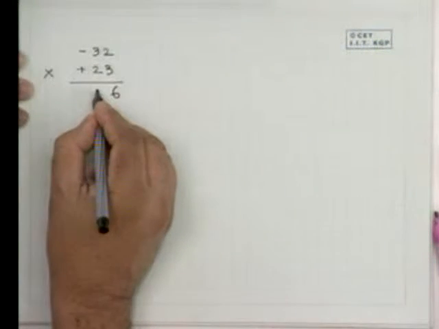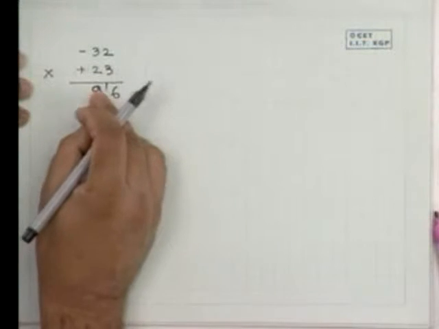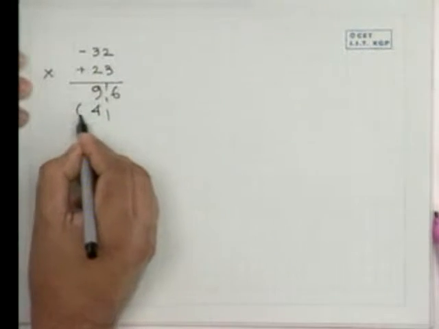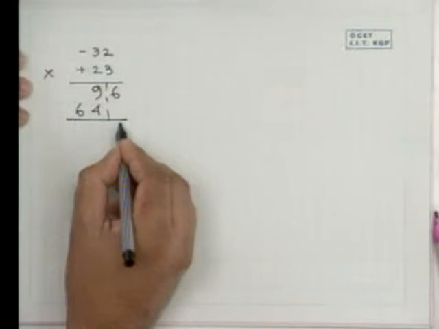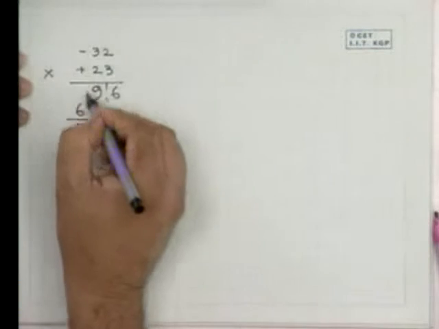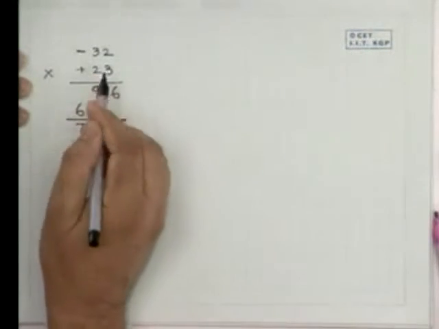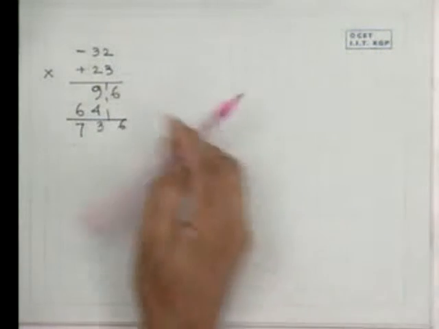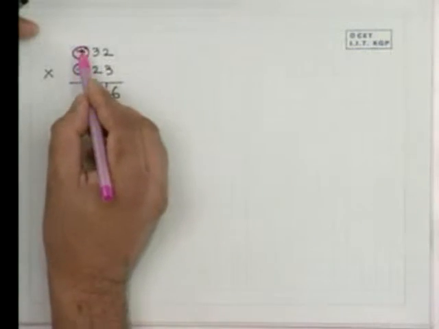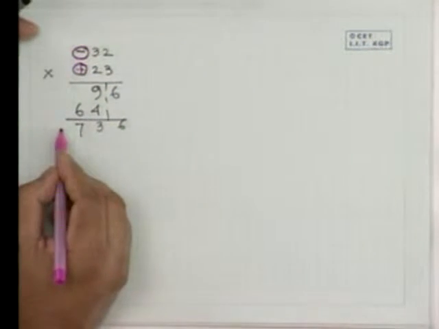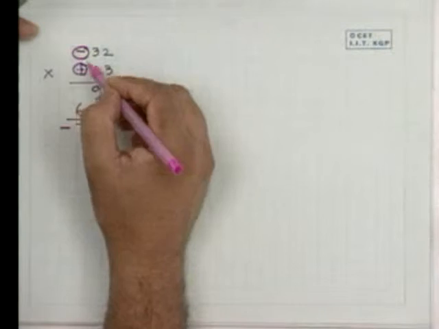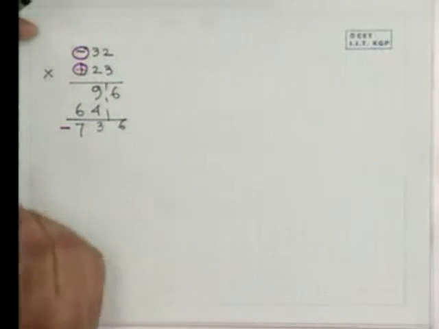We get 6 and then 9, and then shift this partial product towards the right. Then we get 4 here, 6 here, right? We then get 6, 3, 7. Now, when we do this operation, we do not take the sign into consideration. We just forget about the sign, and after the operation is over, we see what sign bits were there to decide what the sign bit would be. If both of them are negative or both of them are positive, then the sign turns out to be positive, otherwise the sign turns out to be negative.